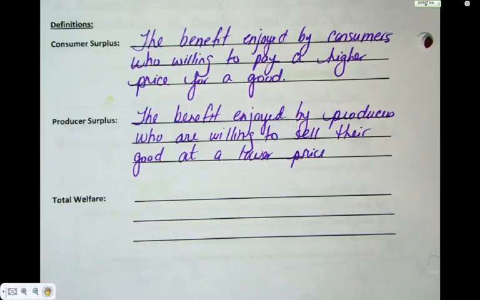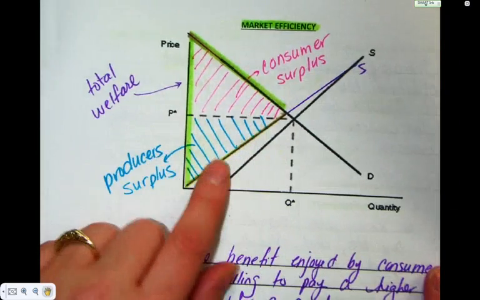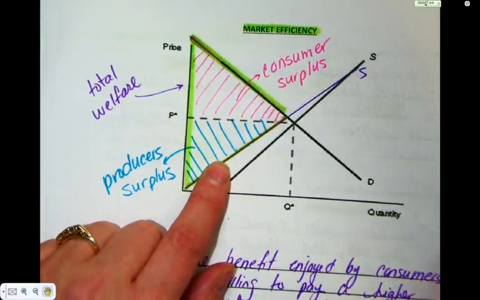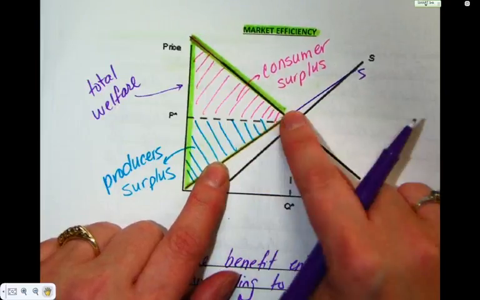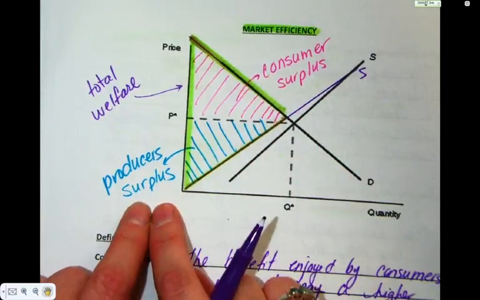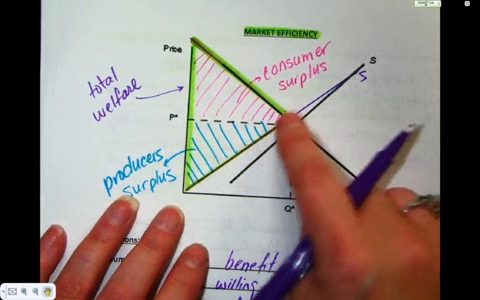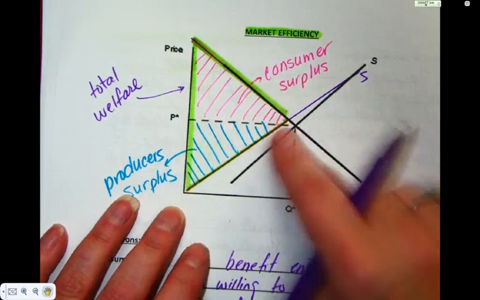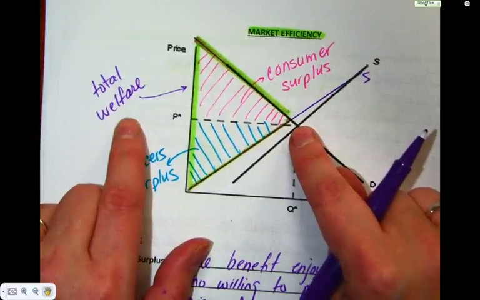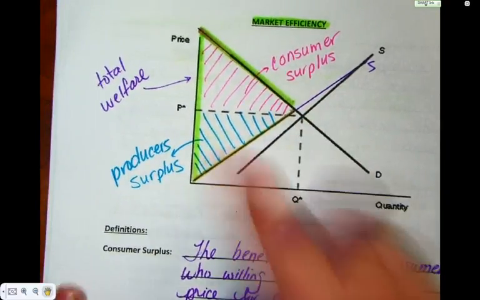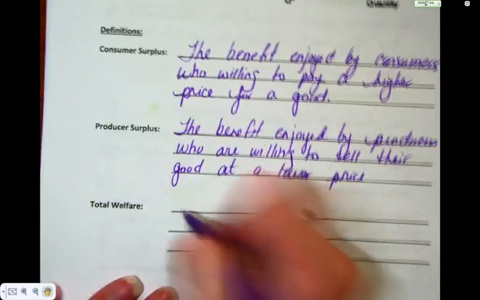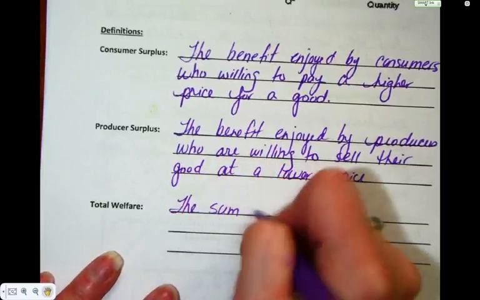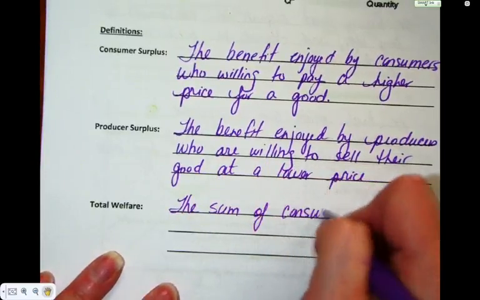So we have to take off our shopping hat, put on our producing hat. Imagine we're the people that are at the market doing the selling. We might be willing to take $1 or $2 or $3 for a particular product, but because the equilibrium is way up here, we don't have to. So we get more income, which means we have a producer surplus. So this area here, good for producers. This area here, good for consumers. Total together is good for the total economy. Okay, so it's called total welfare of the economy because it's good for both. This is good for consumers, this is good for producers. So total welfare is the sum of consumer and producer surplus.